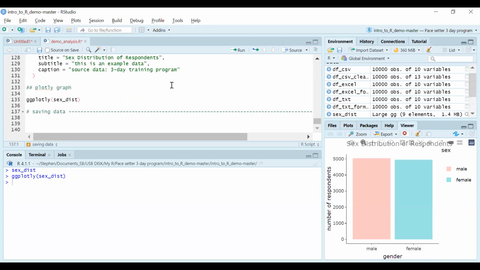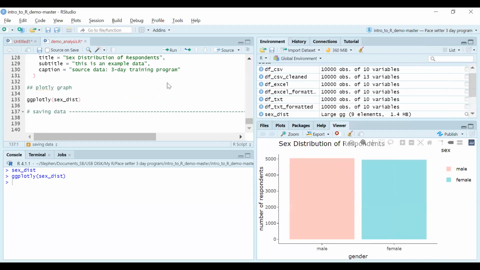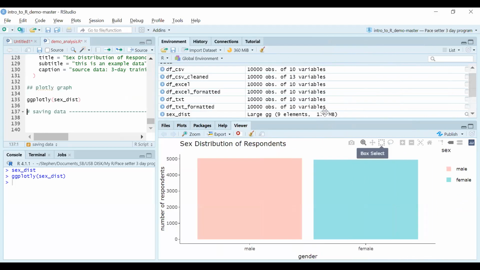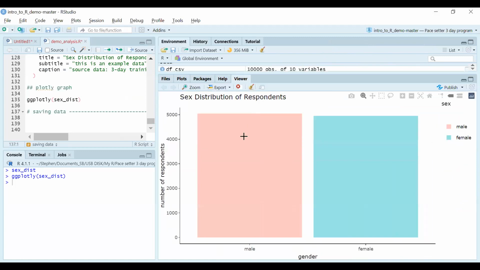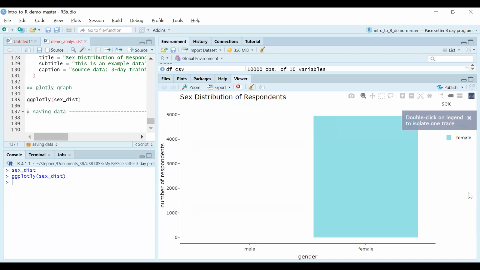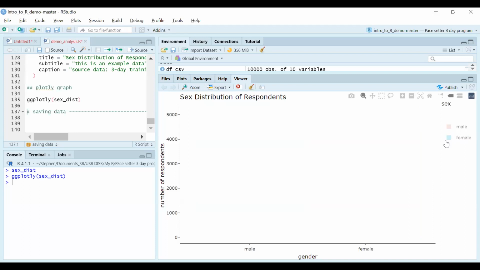Now it's really not looking different, except that I'm going to zoom this so we can appreciate it a bit more. Now you can see that if I put my cursor over this, there's a call out. And it's telling me, oh, count is this, sex is this. The same thing for this. And it's also giving me the option to click on my legend. So let's see what happens if I click on the male. What about if I click on the female? Everything goes off. And then I can bring just my male up again. I can bring my female.